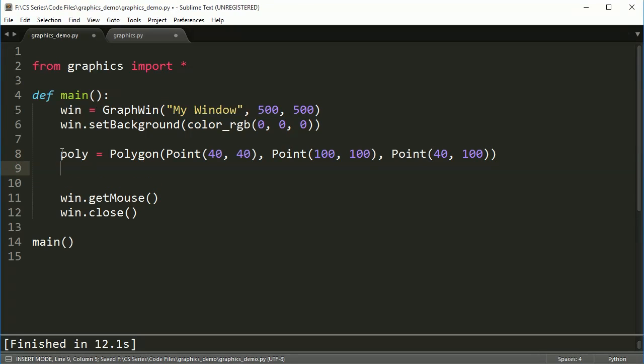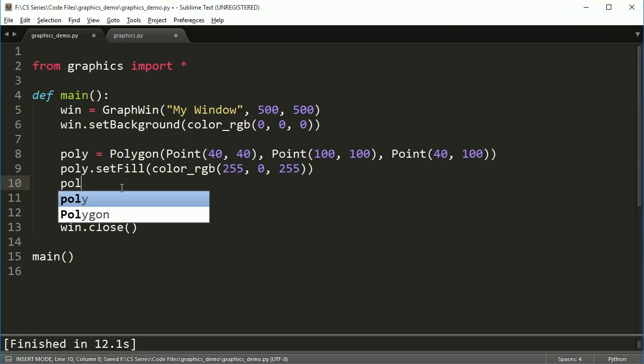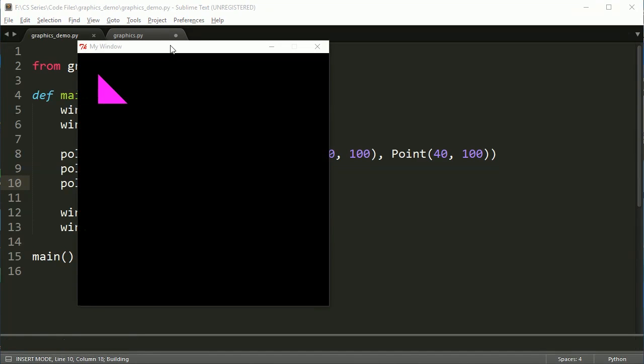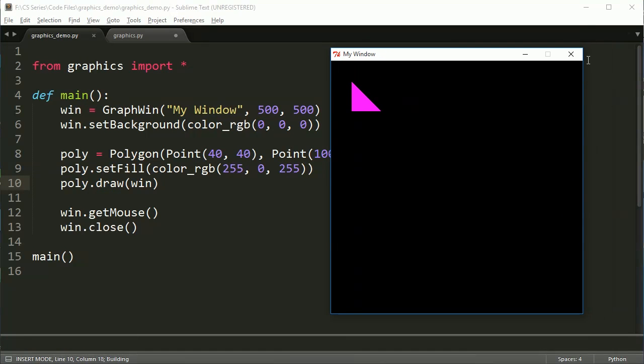Okay, so this shape right here, you probably can figure it out, is a triangle. So if I draw this, let's set fill to be 255, 0, 255, and then let's draw it. Okay. If I run this, I get a nice pink triangle.